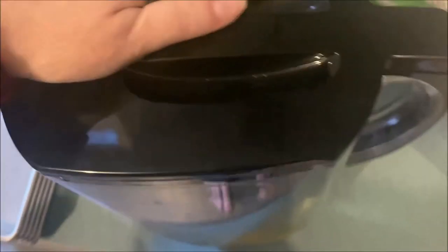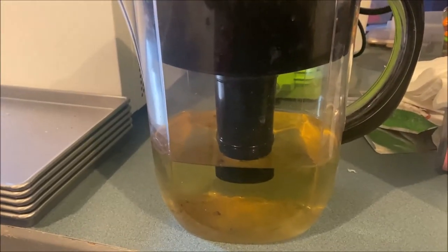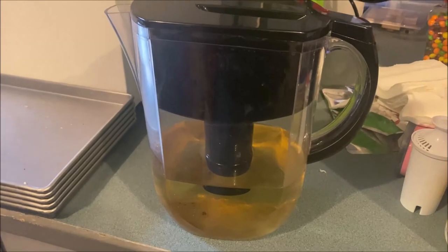Yeah, so this works pretty well. This filter I got on Amazon for about $10. Totally worth it for a filter.